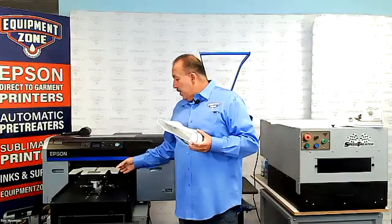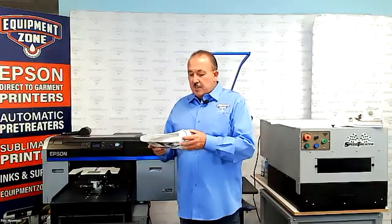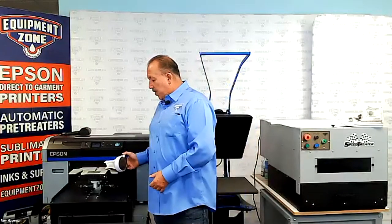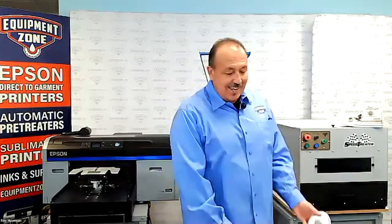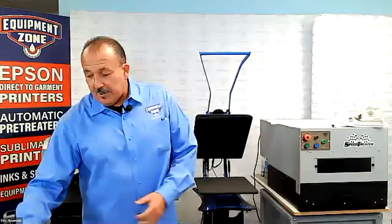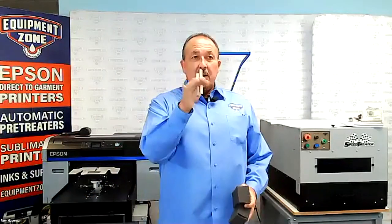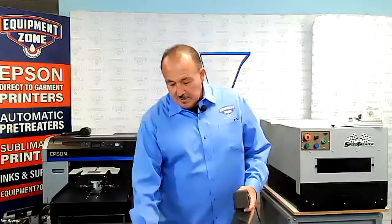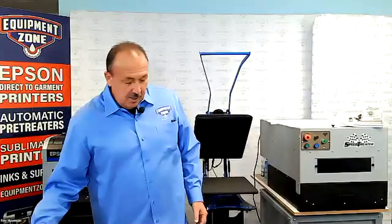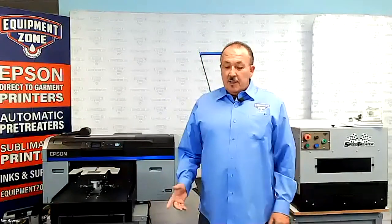obviously more on some of the adult sizes, but it does have a cutout here in the back, which allows you to move some of the smaller sizes and get them on there, okay? But when it comes to an 8, which fits perfect, or the mid-size shoes on the platen versus a 10, you're going to need some other items, okay? So that would include some hard foam and maybe some wooden dowel that are cut up in different lengths that you can use to prop up some of the fabric to kind of even it out as you're putting it on. So once we get to that point where we're loading the shoes, I will go ahead and tape the whole thing and allow you to watch that.